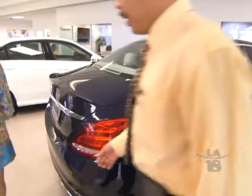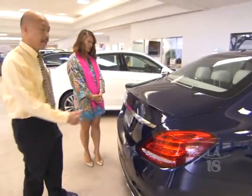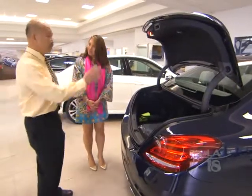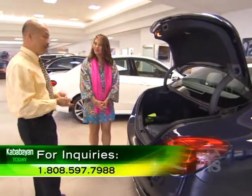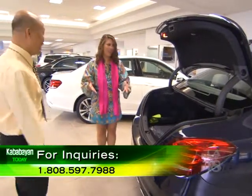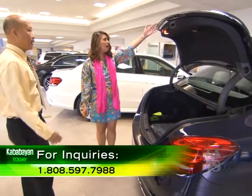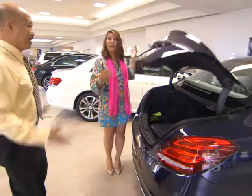Let's take a look at the trunk. The backlight here is all LED lamps — very visible, safe, and eco-friendly. You have a big trunk space over here. You can put the seats down 60-40, whichever is functional to you. If you are a family, you can put your car seat or your stroller — it fits right there in the back. And I see there's just a button; all I have to do is push it and it closes.